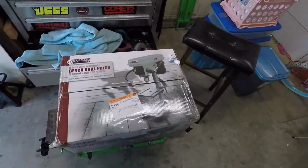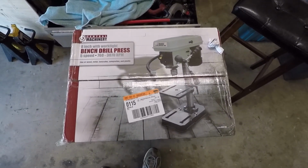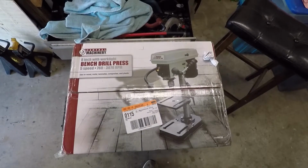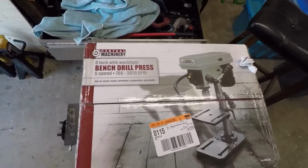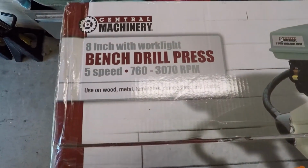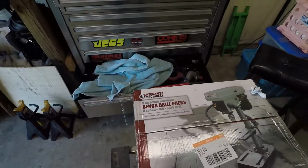So, I took a trip to my favorite store for cheap tools. And I picked up this. Yes, I know, it's a cheap brand. But it'll do what I need it to do. So now I gotta get this set up before I can do anything else. Be right back.